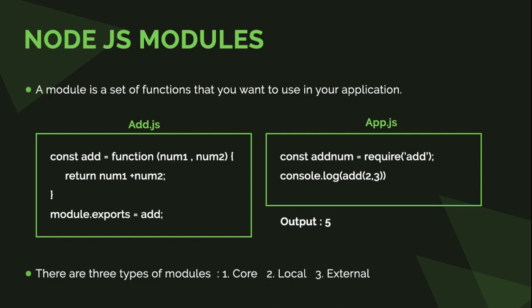Now in Node.js, there will be several modules that you'll be using, right? Some of them might be the core modules that Node.js has. Node.js has a lot of core modules, all right? And we'll be going through some of them, so you might be using those. You might also be using local modules. A local module is nothing but what you saw here. You're creating your own module, and you are using that. So that's basically your local modules.